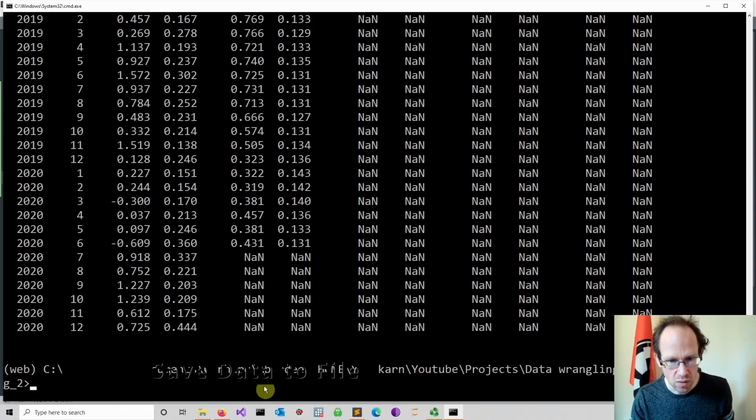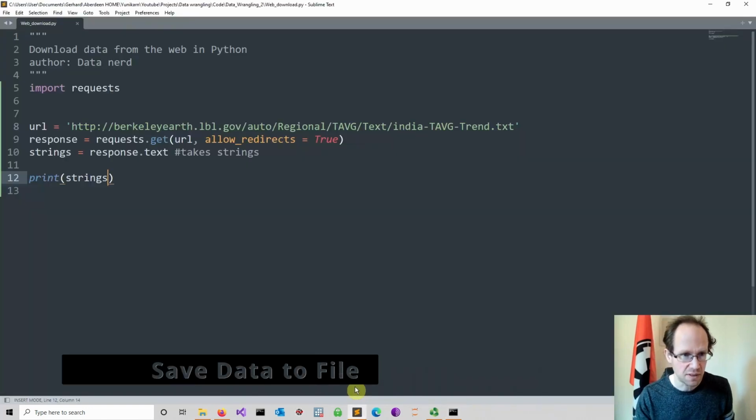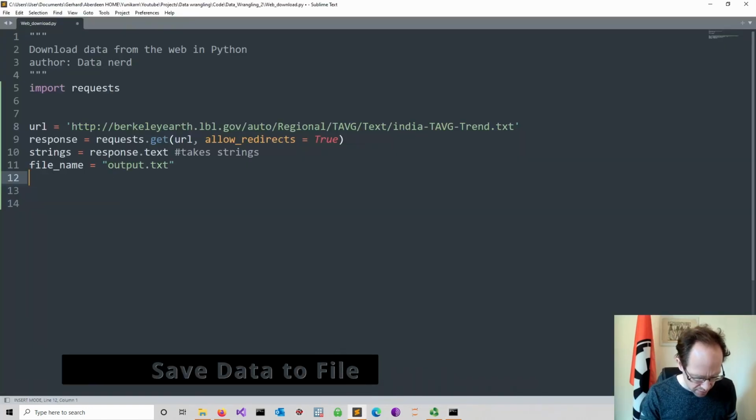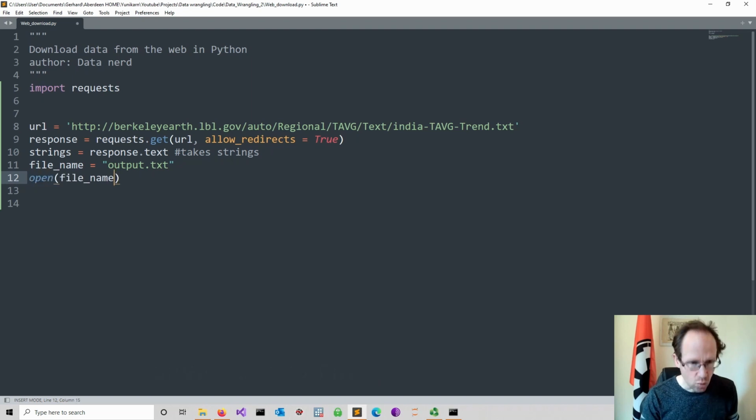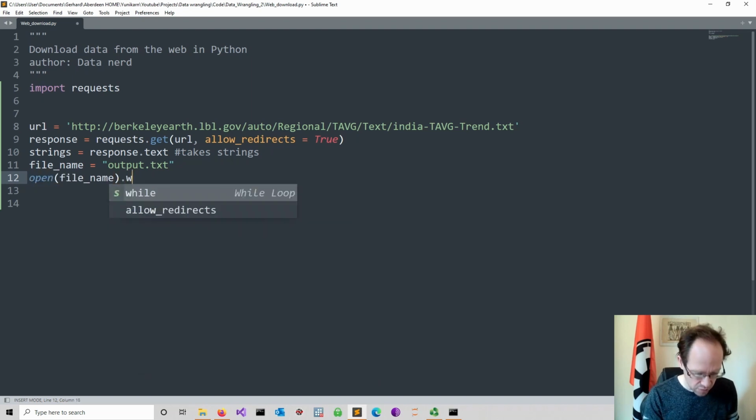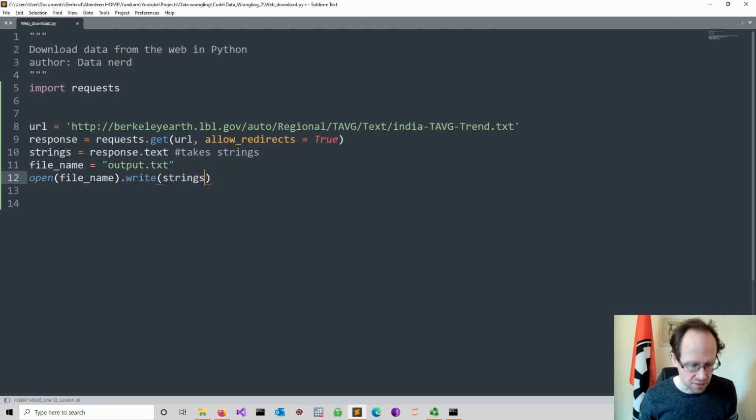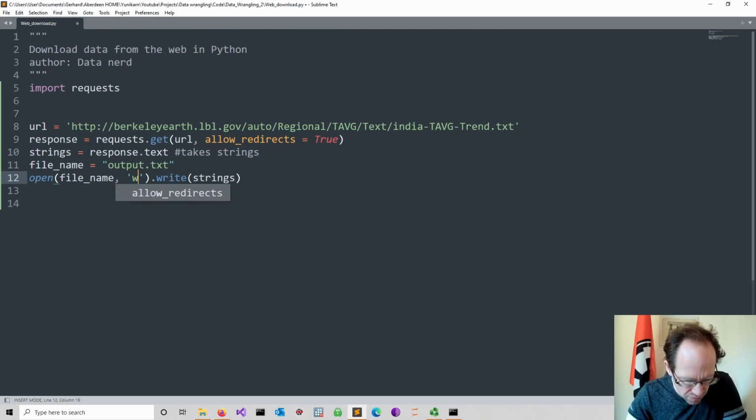Of course it would be now a bit nicer to basically get this into a file. So I then use open. I open the file and then I use the write method and just throw in strings. There's now one issue here, and you might already notice this. What if it doesn't exist already? So in this case what you need is the w option here, just to make sure that it will be created if it doesn't exist.